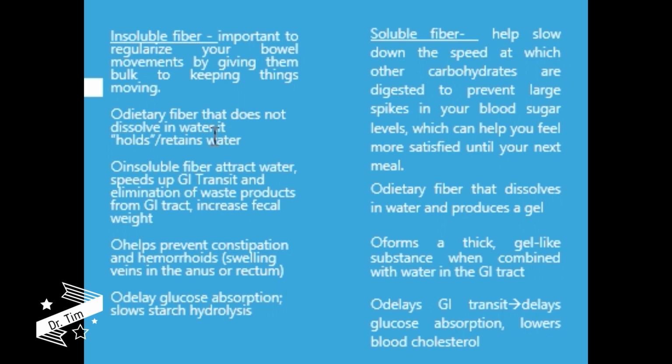Let's see what is the difference between insoluble fiber and soluble fiber. Insoluble means it cannot be dissolved in water. It is important to regularize your bowel movement by giving bulk to keep things moving. So it is very important for us, especially people who have constipation, who have problems with bowel movement. Dietary fiber that does not dissolve in water holds and retains water in the bowel. So insoluble fiber attracts water, speeds up GI transit and elimination of waste products from the GI tract. It will increase fecal weight.